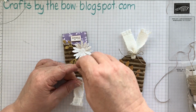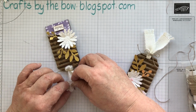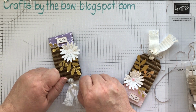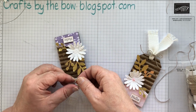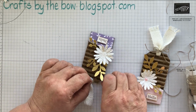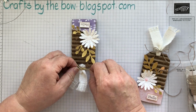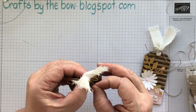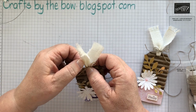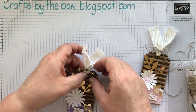I usually tie these upside down. And just before I tighten it up, I'll open the ribbon like that. Oh, it is a bit slippery, this. I'm going to tie a knot in it and then my bow, just to hopefully keep it still. So. Okay, oh, no, that looks okay. Piece down, turn that piece around. I've got that piece a little bit twisted because it's not laying flat, but that's okay. I don't mind that.